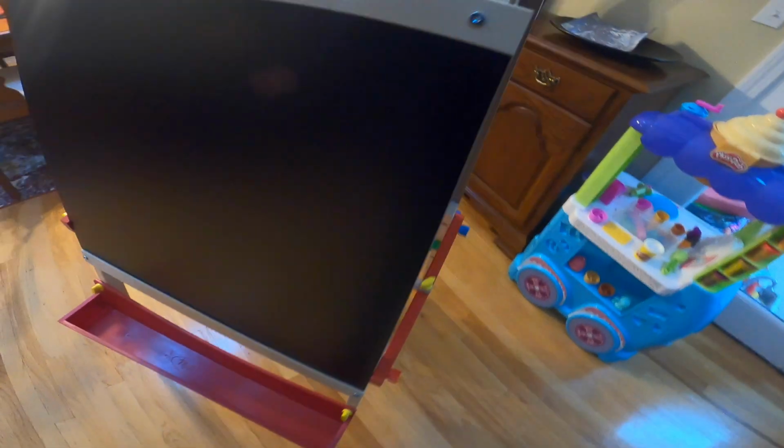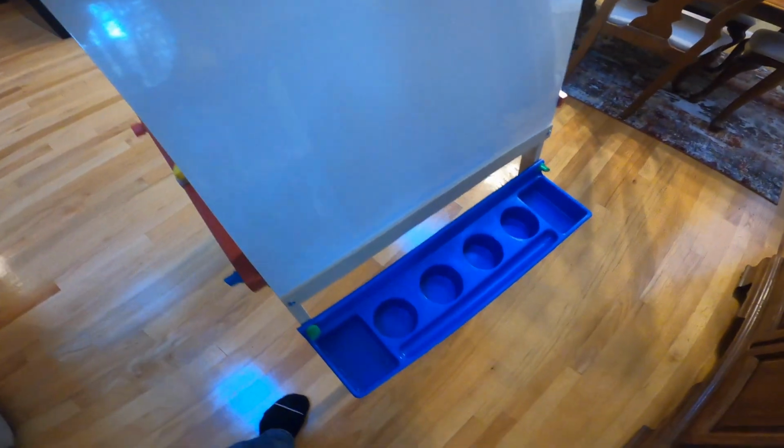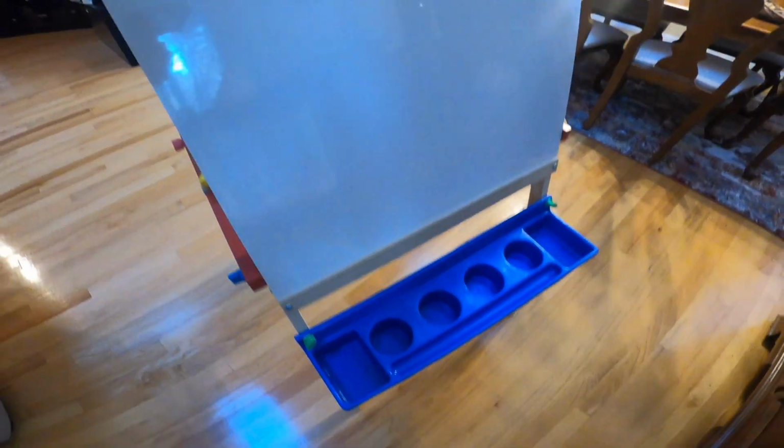And really easy. Fantastic. I absolutely love the quality of the Melissa and Doug products. Really goes a long way. I definitely highly recommend this for any little one who loves art. Definitely the way to go. Definitely love this item.